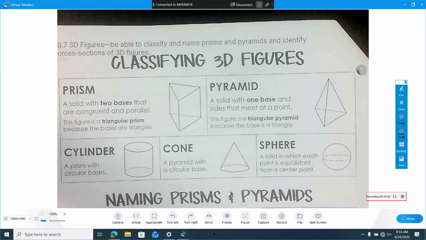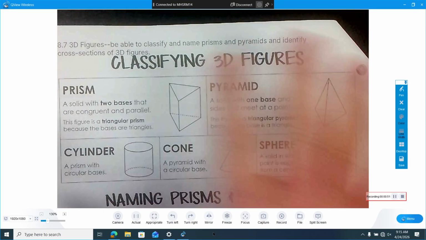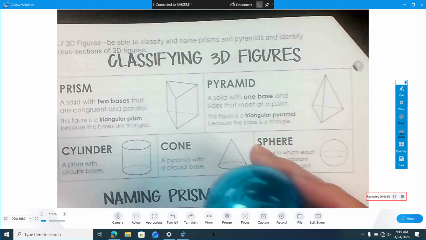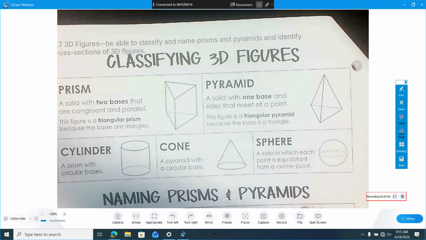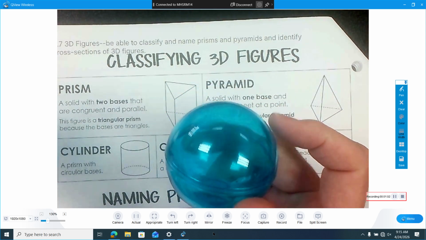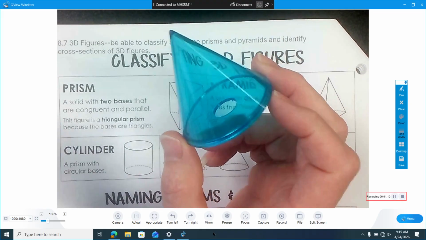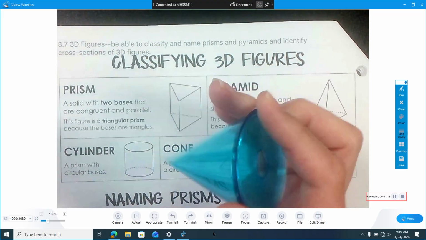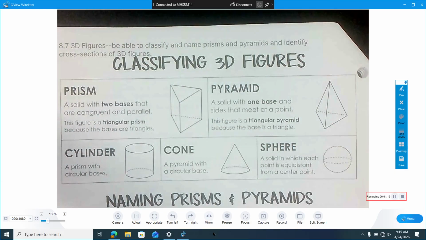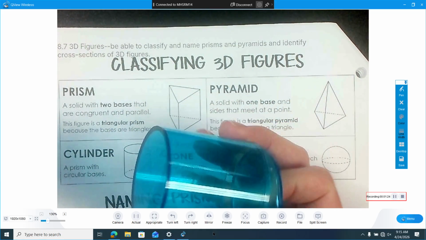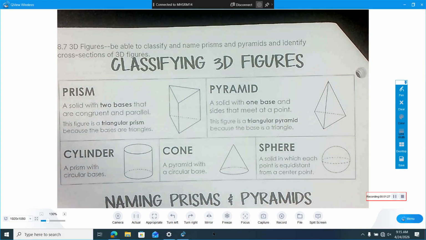First of all, we have these different kinds. I think the bottom row here are pretty easy to identify. I think we all know that a sphere is a nice, like our planet Earth. So a sphere is round, okay, that's easy. Then of course we have a cone, and the cone looks like a cone. I'm sure you all know what a cone is. And then we have, in this case, the cylinder. Those are pretty easy to identify.